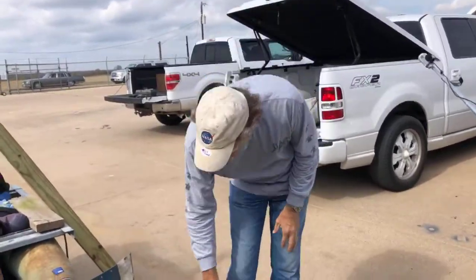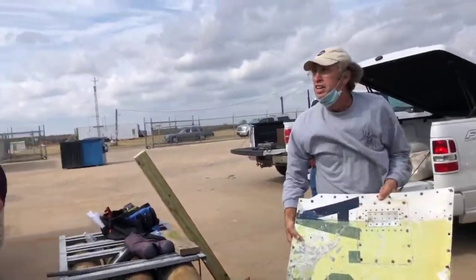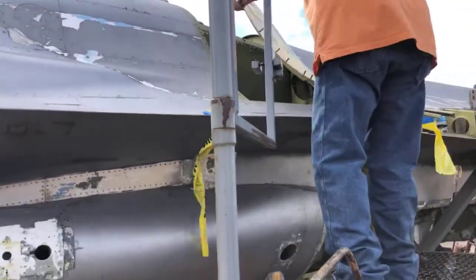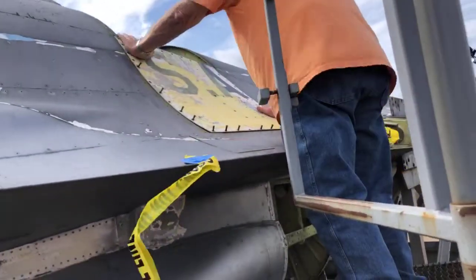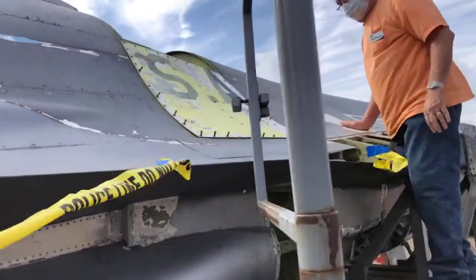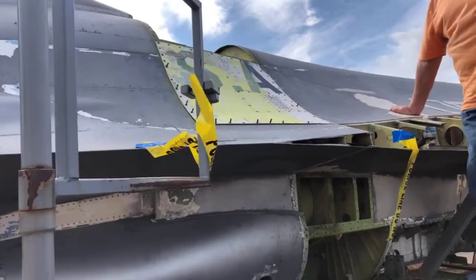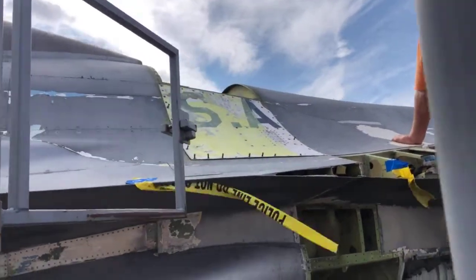One of the really neat parts about this is that we're getting things cleaned up. Now that things are fit back together, our panels will go back on. We stepped in on this to reveal the U.S. Air Force markings on the side of the airplane when it had the red, white, and blue paint job. And that's where we're headed. Everything is the right length now. The panels get back in place. It's going to look like it was supposed to look back in 1975.